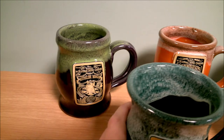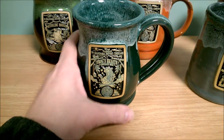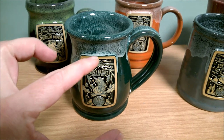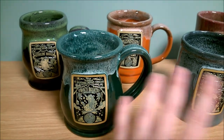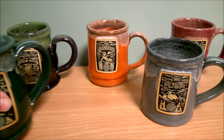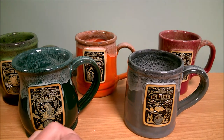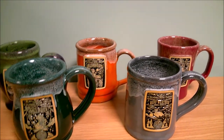But I bought these for the artwork on them. I think that's pretty cool. I don't drink coffee, so I wasn't interested in buying the coffee bags. I did think about buying, they have a set of like really small, like 3 ounces coffee that come in a set. I did think about buying that just for having the artwork, but I'm pretty happy with just having it on the mugs. And I might get the little cups that they've now made, coffee cups that you can just dump in your Keurig and do it that way.